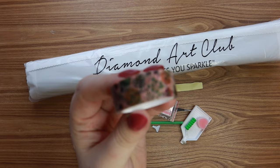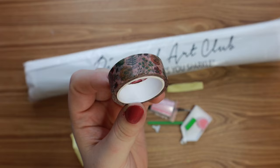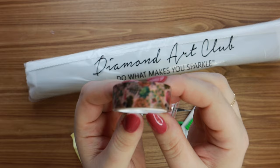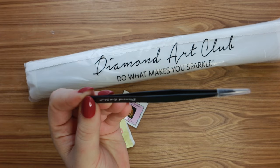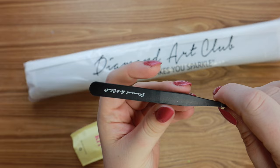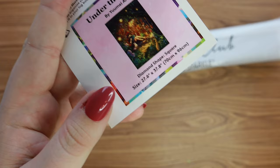We got another teal-green macaron cover minder, and then some washi tape — it's more of a pink rose and greenery kind of tape, very pretty. The only different thing in this toolkit is that it comes with a pair of tweezers, which comes in every single square Diamond Art Club kit. This one is square — that's why the tweezers are here. It's a very sharp but great set of tweezers. And here's the sticker for the box with a little sneak peek.